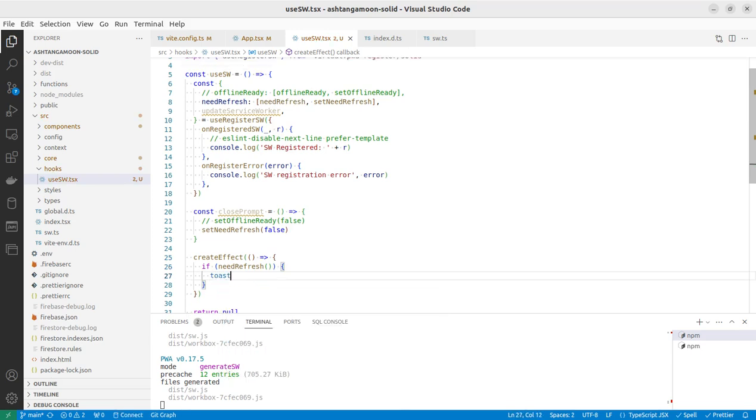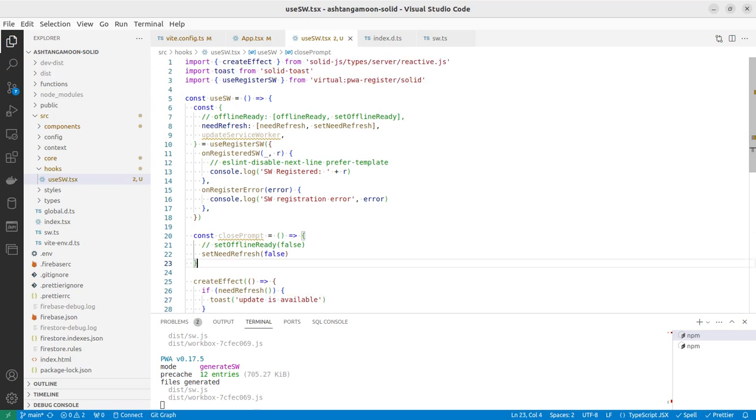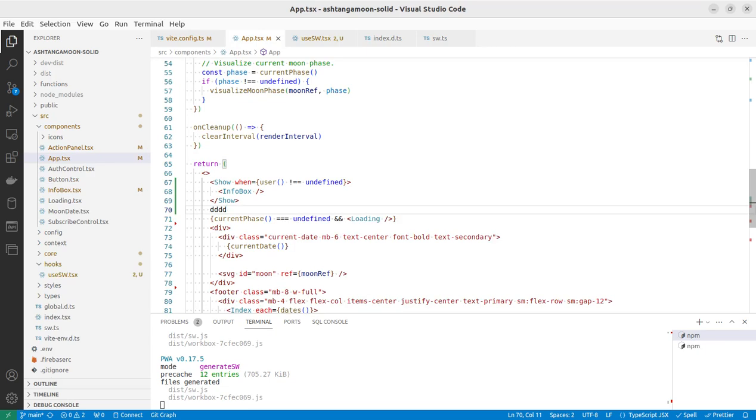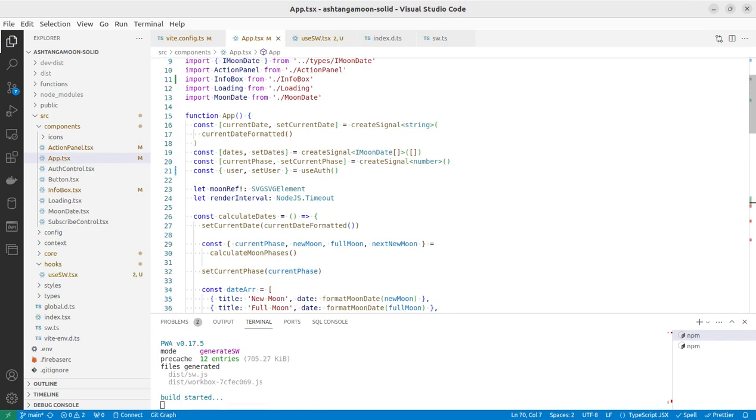Toast. Let me just create a generic toast. Date is available, to keep it simple for now. So I can use this hook inside my app component.